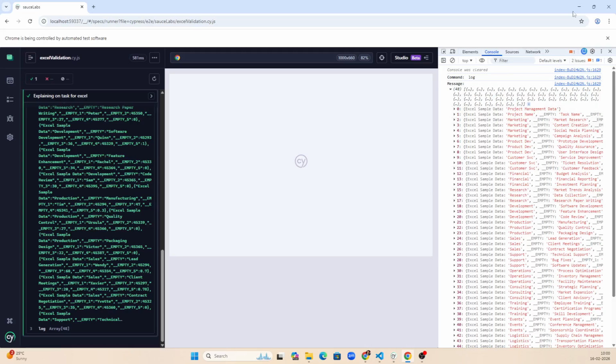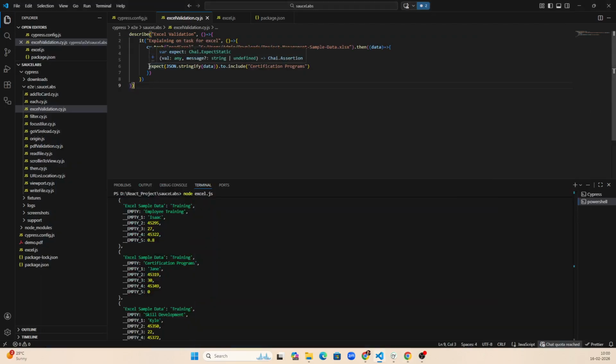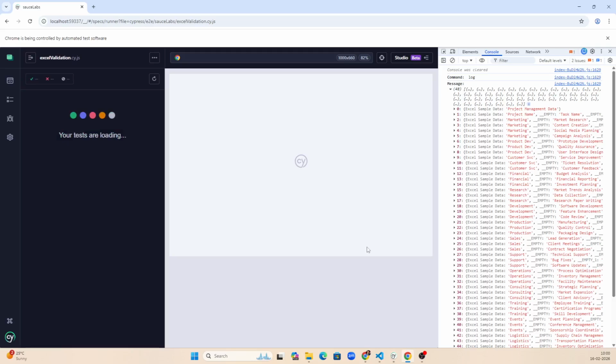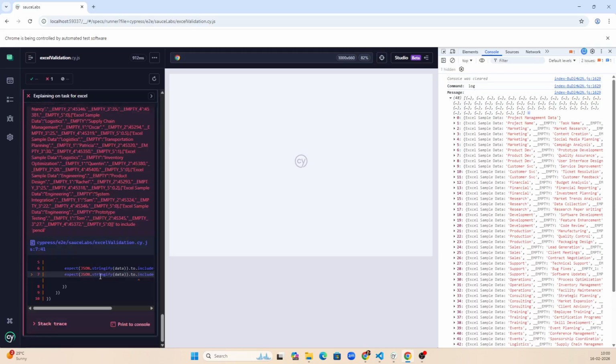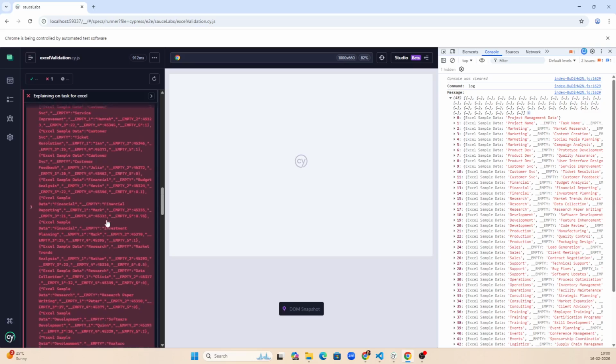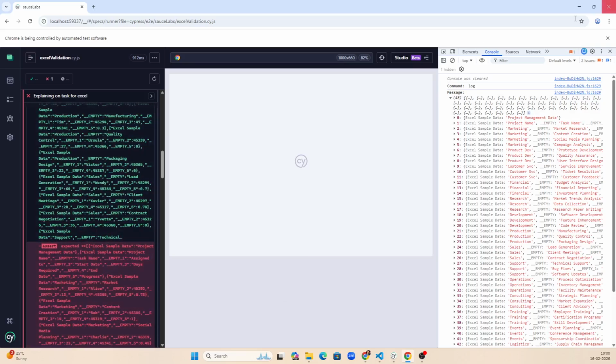And if I give any data which is not present in this Excel, it should fail, right? So I will be writing this word pencil, and if I hit save, it should fail at this particular step. See, it is showing that the word pencil is not present in this particular Excel, right?